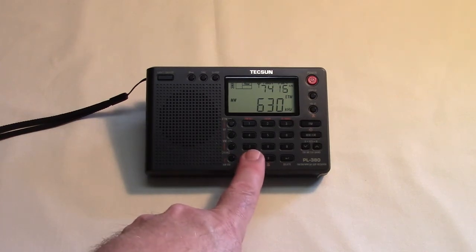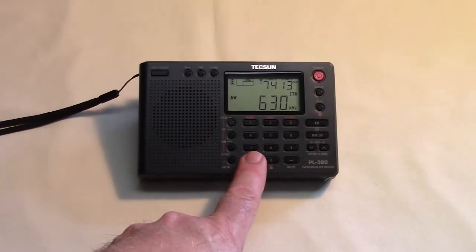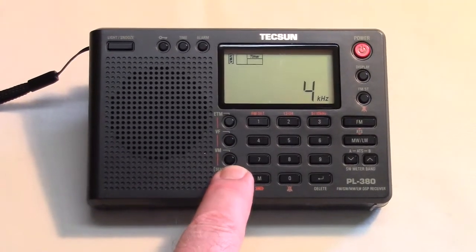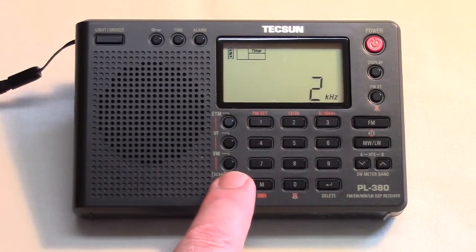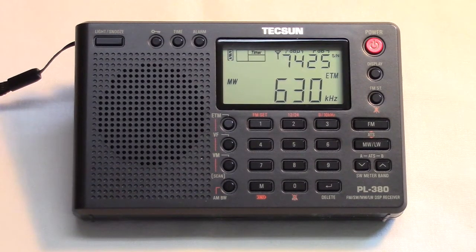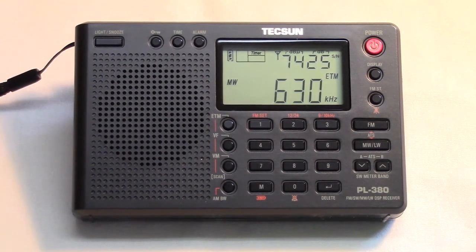To give you an idea about the digital signal processing, this button right here gives you a number of different bandwidths. You can cut the bandwidth all the way down to one kilohertz if you're DXing and needing to separate very nearby stations. Based on the playing around I've done with it, I'm inclined to agree that it is just excellent on medium wave — somewhat better than some other radios, although the difference is fairly slight because any radio using the SI4734 DSP chip is going to be a very good radio for DXing, especially on medium wave.